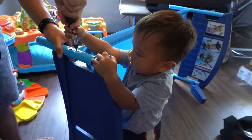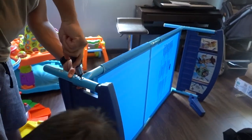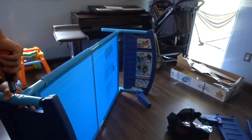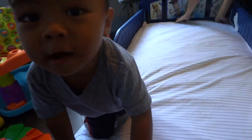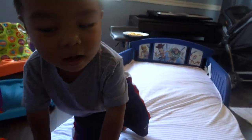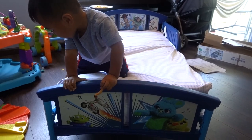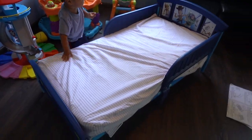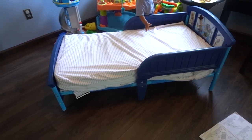You want to put the sticker? Hey, you laid it on here. Oh, thank you. You like your bed? It was a quick setup and it's a good bed. Now Aiden will have his own bed. Good.